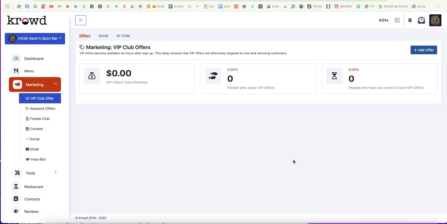So what happens here is you're going to come up with an offer. I would recommend you come up with something for free, because free, I'm usually bringing someone with me anyways, and most people are, I would think. So free means BOGO anyways. So you want to get them in for the first time, so free just gets them off their butt for the first time, and so that's why I always recommend that.